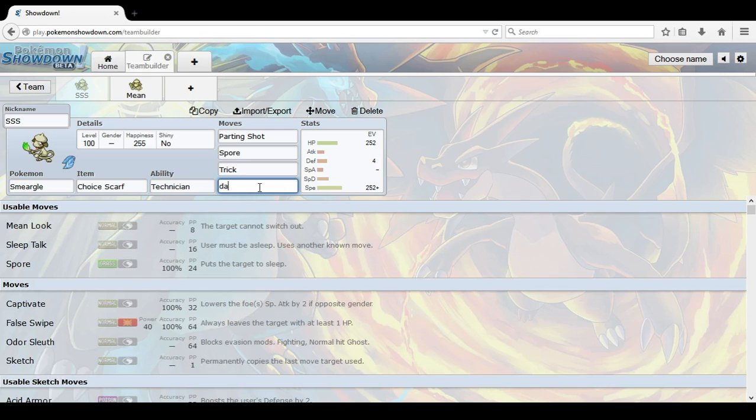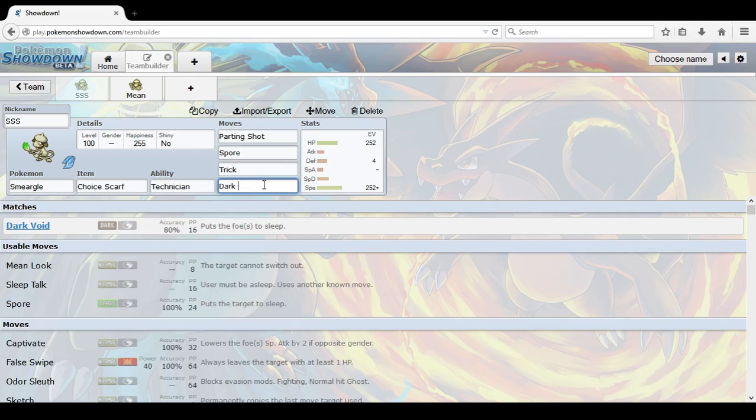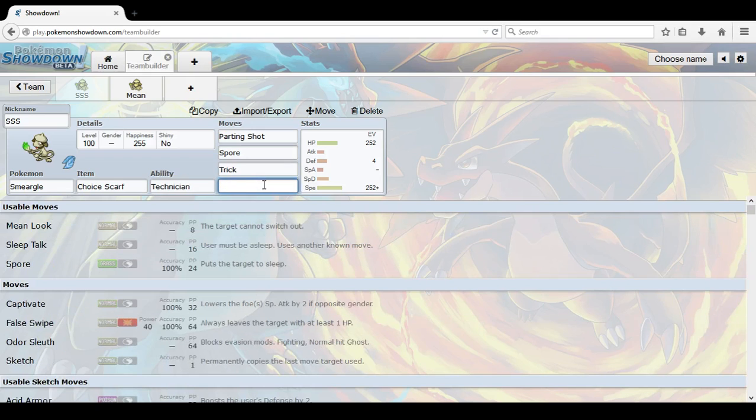You can also run Dark Void if you want to, to make sure you put stuff to sleep. But really, the only Grass types in OU are like Breloom and Venusaur, and I don't think those really matter, honestly. They should be pretty easy to deal with.